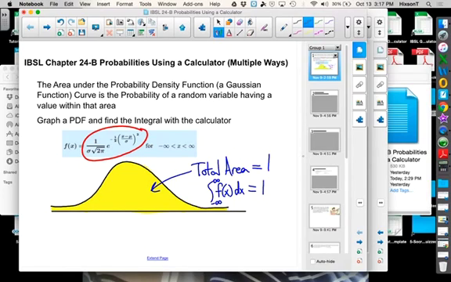Now, we did not graph any of those on our calculators. Okay? But I want to look at how to graph them first of all, and then how to use that graph to find different areas. And just so we know what's going on here, area under a curve in calculus, as we'll see later this year, is given by the integral. Okay? And because we're talking about probability, and this is a probability density function, we know that the entire area underneath this curve has to add up to 1.